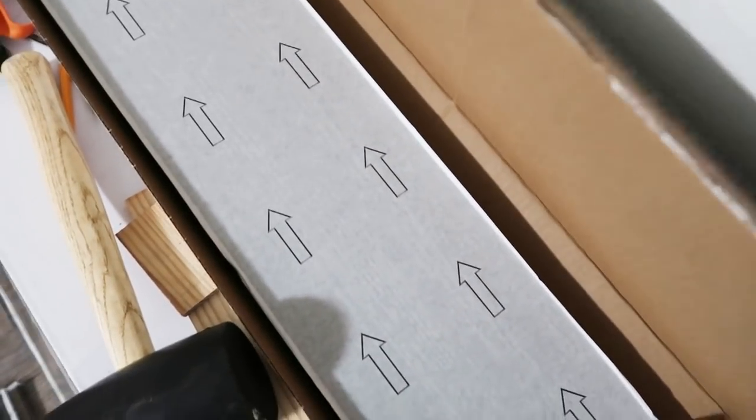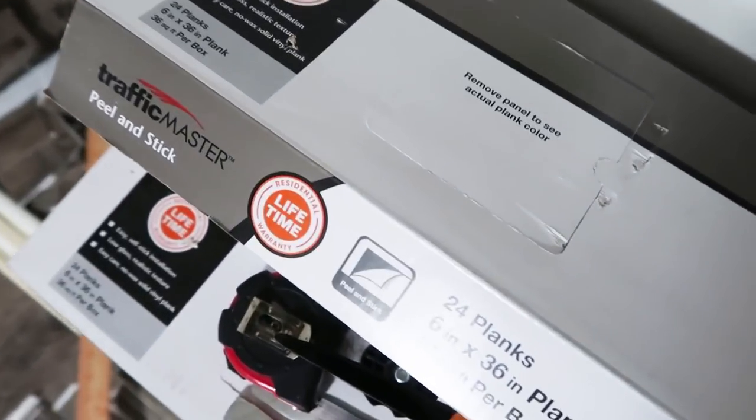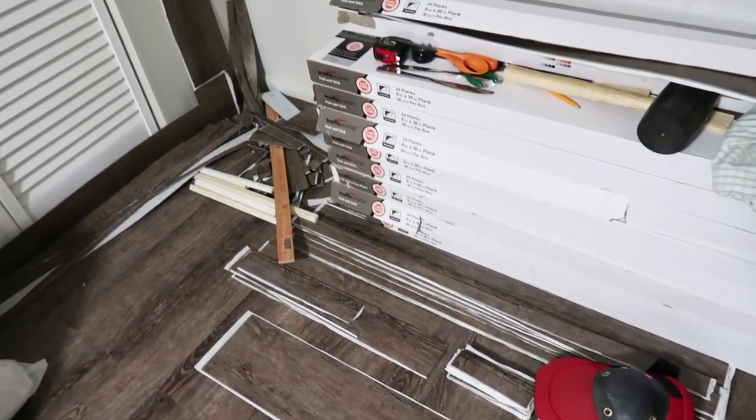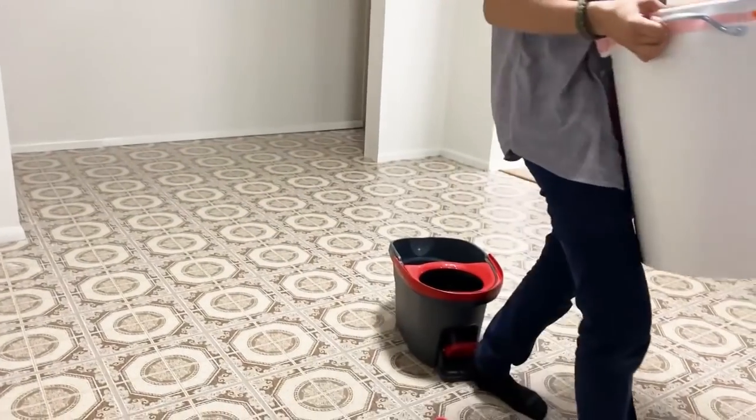Now for our floors, we ended up picking these up from Home Depot. And I loved these peel and stick tiles because they had a really pretty natural looking texture to them. I thought that the quality of these looked so great. Again, I'm going to link all the products down below, but this is the brand that we used. And then the color, I believe, was gray ash. So again, I'll link everything down below, but some things you're going to need are some knee pads, and you're going to need a ruler and a box cutting knife, and make sure you have lots of blades.